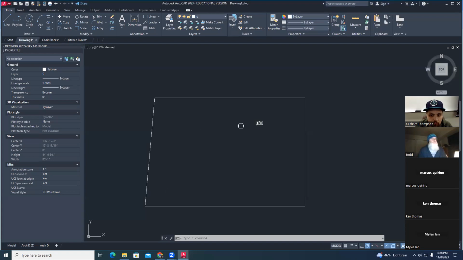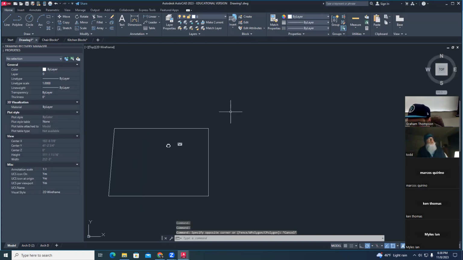I think so. And then my other question is, I put a fireplace on the outside, a chimney, and now I have an opening in the wall that I need to show. Right now, I basically built it like the windows, like you taught us how to build the windows. Or should I do something else? Should I hatch it or do something different? Whatever you want to do to show that it's just an opening of some type is fine.